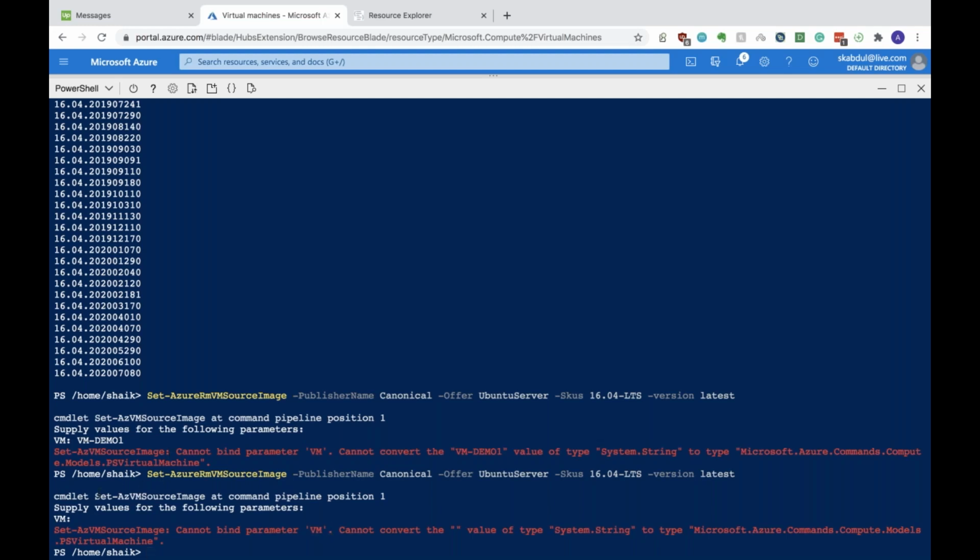Command let Set-AzureRmVMSourceImage at position one, supply values for the following parameter.